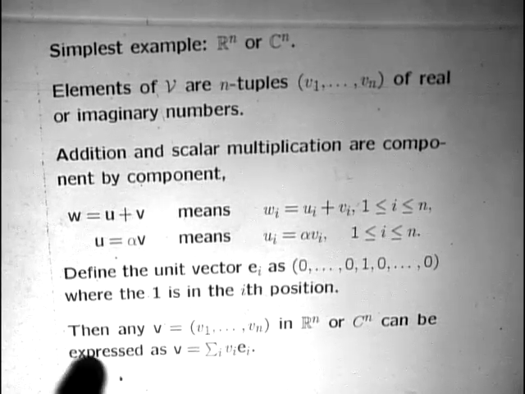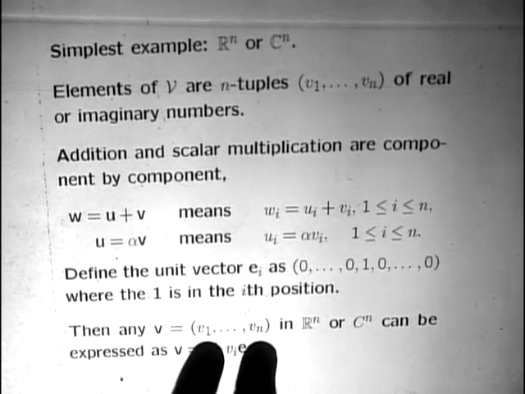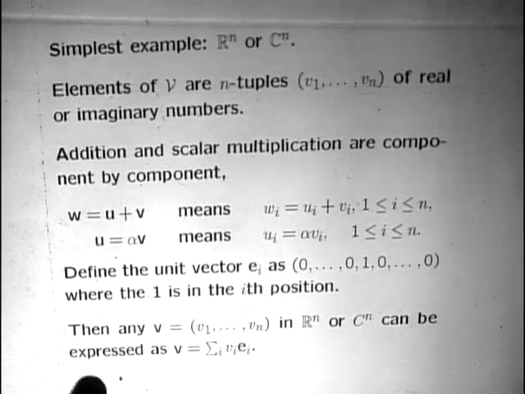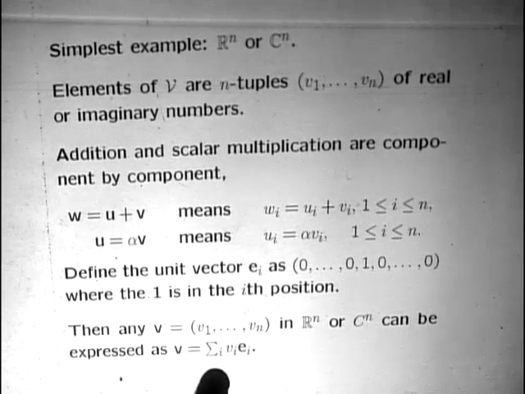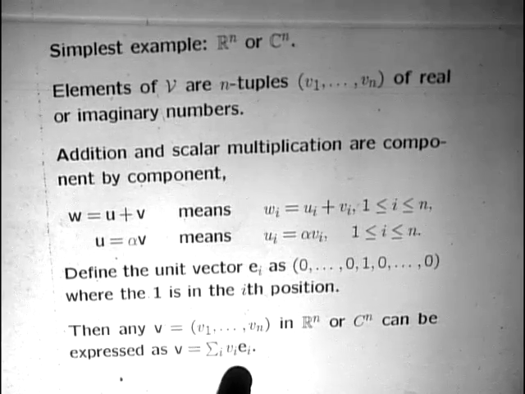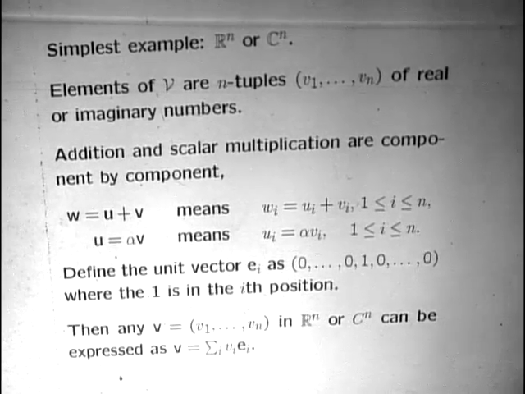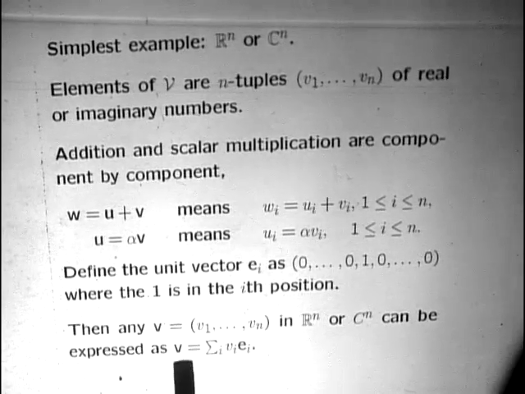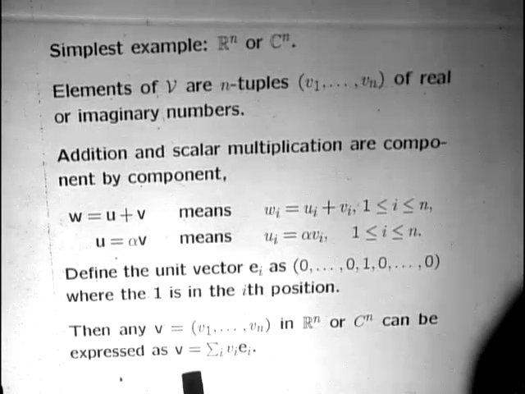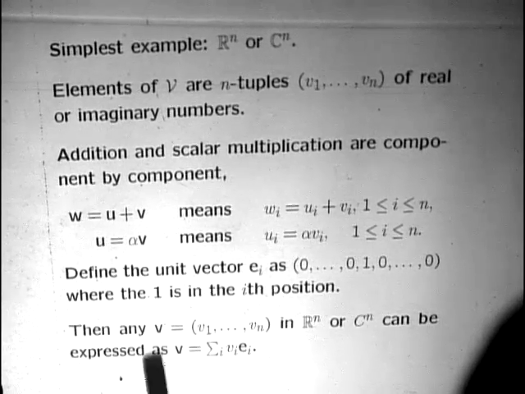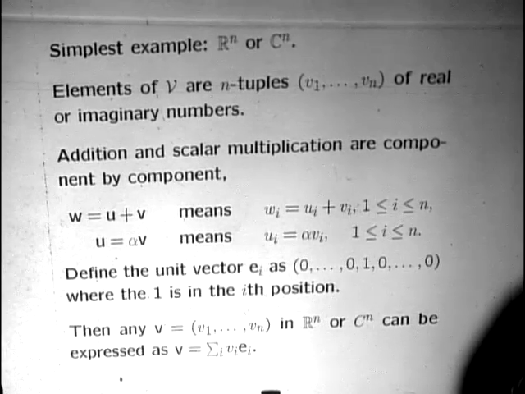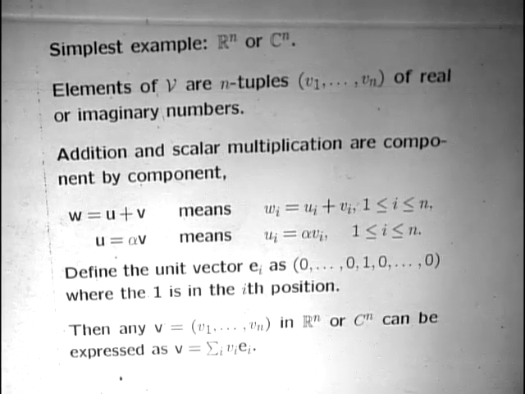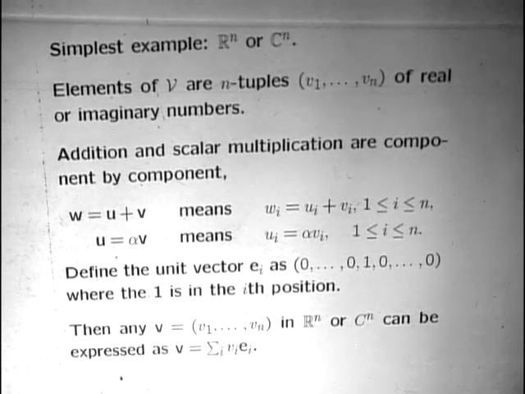And what that means is that any vector V, which is an n-tuple in Rn or in Cn, can also be expressed as V equals the summation of these coefficients times these unit vectors. That looks like we're giving up the simple notation we have and going to more complex notation. This is a very useful idea: you can take even something as simple as n-tuples and express every vector as a sum of these simple vectors. And when you start drawing pictures, you start to see why this makes sense. I'm going to do this on the next slide, so let's do it.